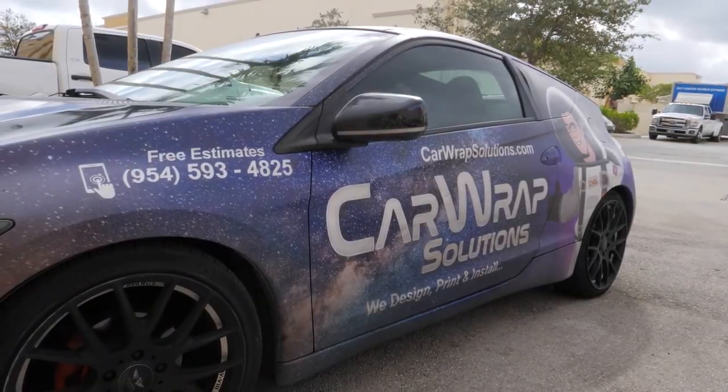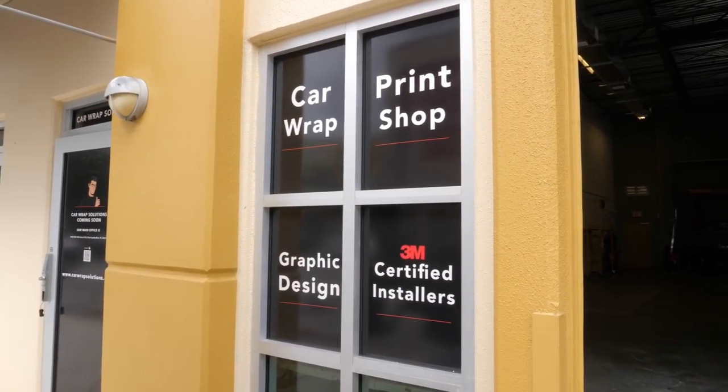I'm driving the rig right now to Car Wrap Solutions in Fort Lauderdale — you can see it trailing behind me. Car Wrap Solutions wraps pretty much anything: trailers, anything you can think of they'll wrap it. I looked into a bunch of different companies and Car Wrap Solutions just had incredible work — the portfolio was great. These guys are located in Fort Lauderdale, so if you're looking for a wrap for your boat, car, truck, or business, hit up these guys. They've been a pleasure to work with, made the whole process really easy. My good friend Mark Willingham helped me design the wrap itself.